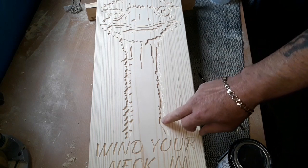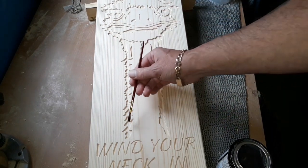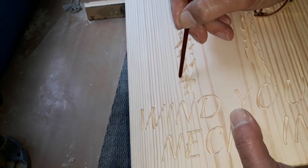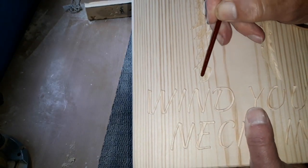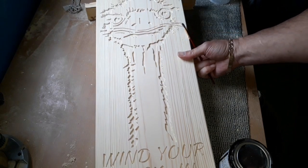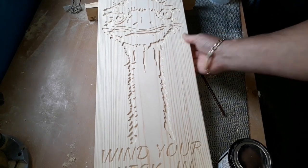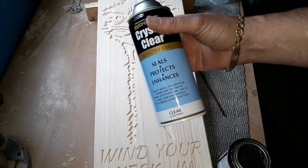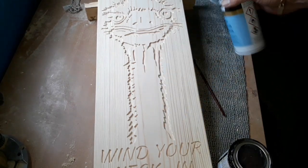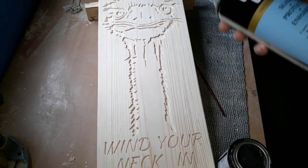Before we paint, we're just going to seal all the fibres on the wood that we've carved out to stop what they call the paint bleeding. This means the freshness of the cut — when you put your paint in it can bleed into the side walls, and when you come to sand it down you want nice crisp lines. To stop this there is a sanding sealer you can purchase, though I've never used it myself. This is pine, and you don't really need a lot. Some do polyurethane over a couple of coats before they spray, just to protect those side walls. So we'll spray this on first, a couple of coats, let it dry, and then start painting our black paint.